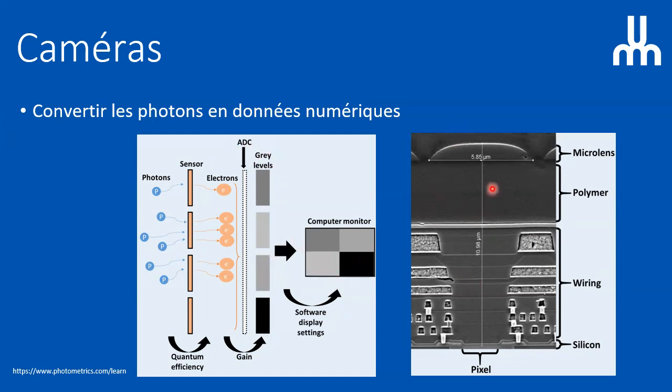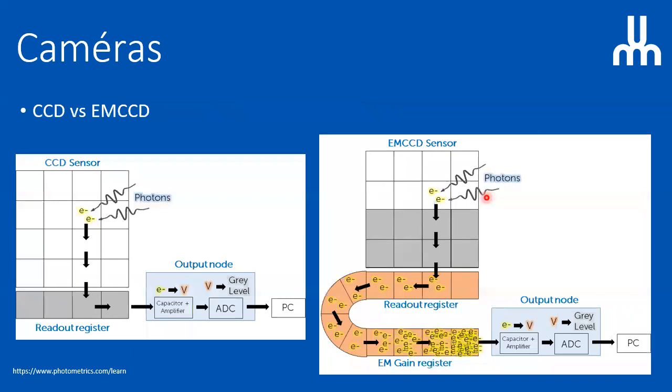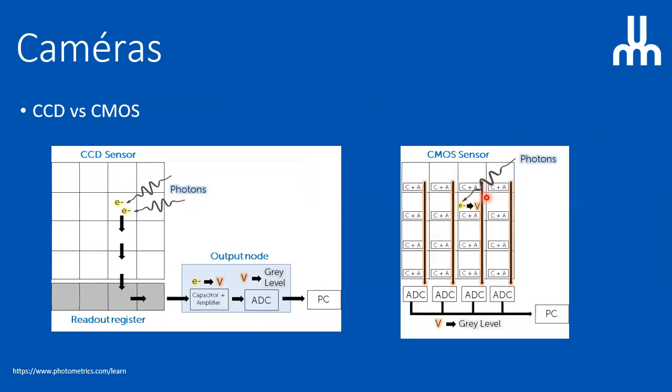And if you look at the side, you can see that sometimes they put micro lenses on top of the pixel. The pixel is here, it's very small, and then they put a micro lens to converge the light in there. Different kinds of cameras have different properties. I think for you it is not too much of a matter. You can rely on our expertise if you want to ask questions about cameras. But for time constraints, I'm just going to jump into this camera section.